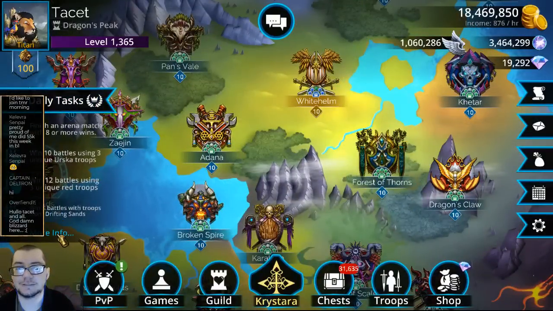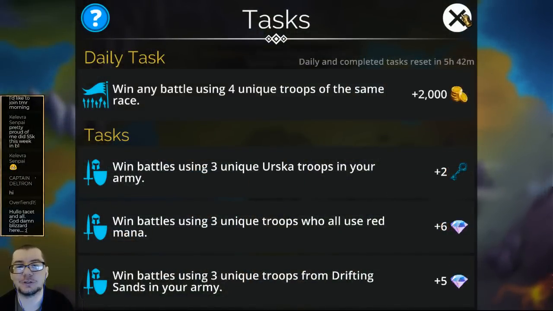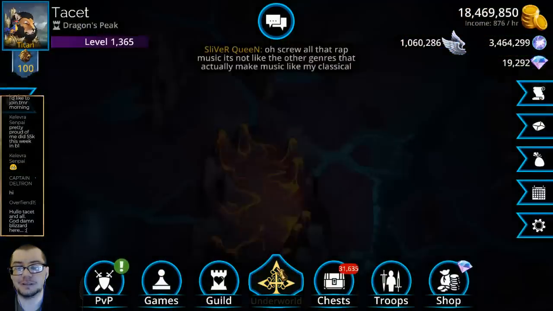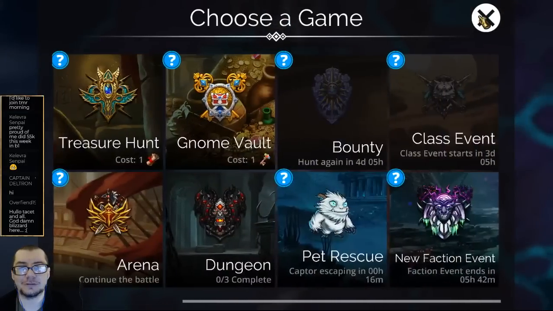So what's our daily task? Win. Oh, we gotta go do an arena. I don't want to do arena. What else do we have? It is actually pretty good. You get 10 gems, I believe, for completing an arena. But nah. Okay. Where were we? Guild Wars.